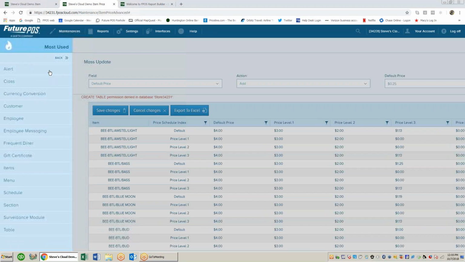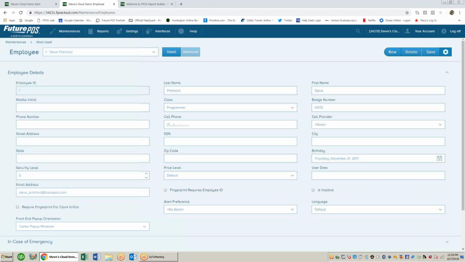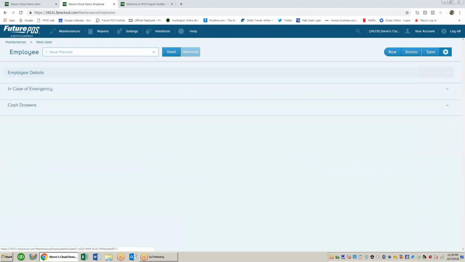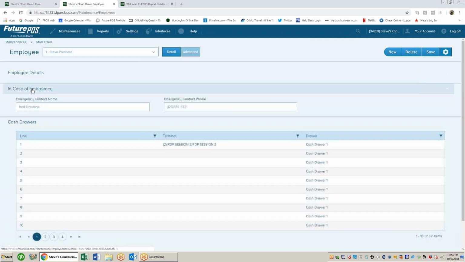Again, you've got to decide if that's important to show, if they want to see how easy it is to add an employee or go in and modify one. Maybe you open up the employee maintenance and again show how the columns will collapse and move around and do what you want to do there.